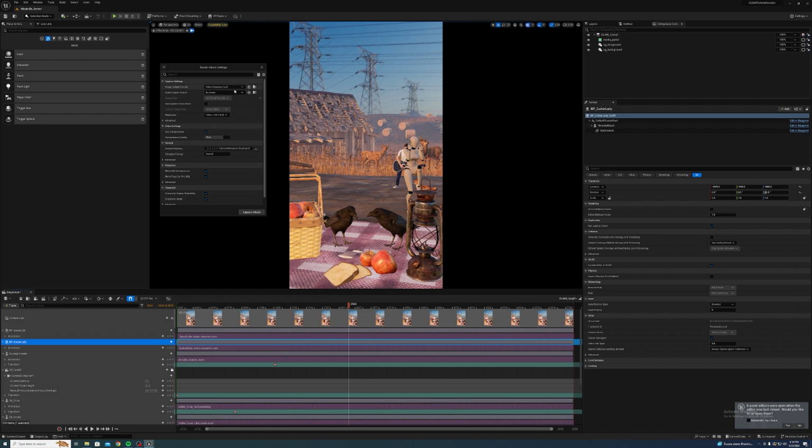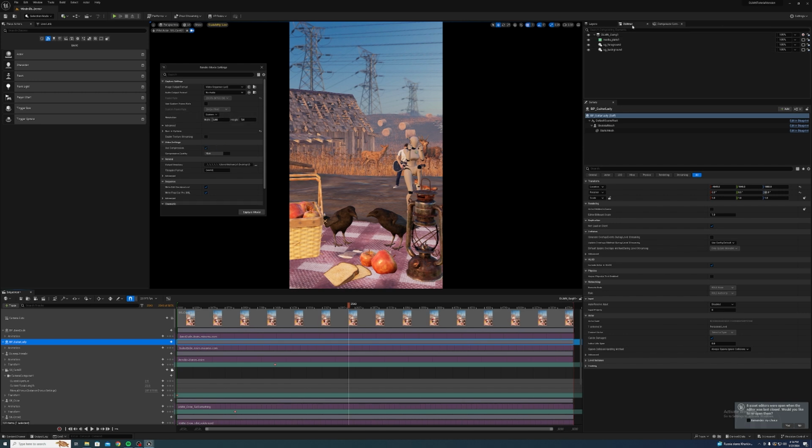So we don't need any audio because it's just loops. We are going to output image format, video sequence AVI, and we want advanced. Okay, so we want custom here on the sizes.